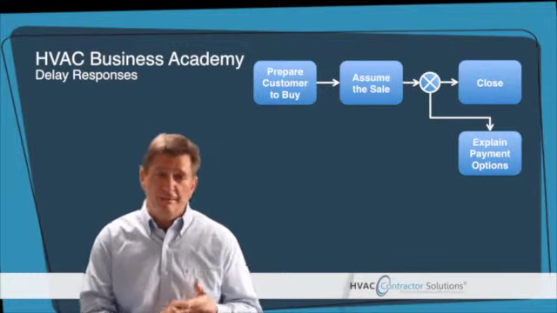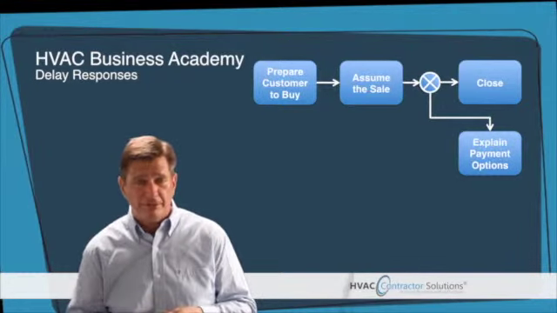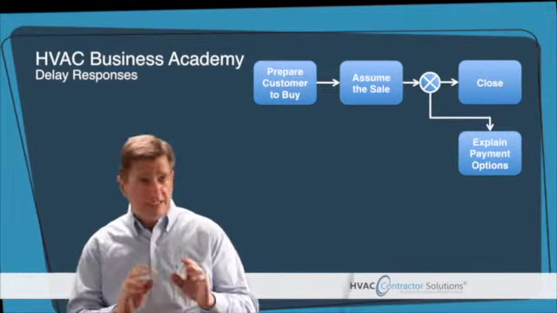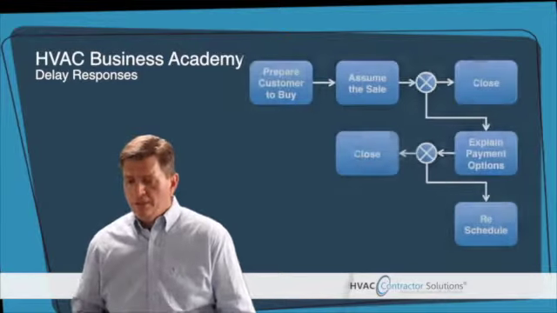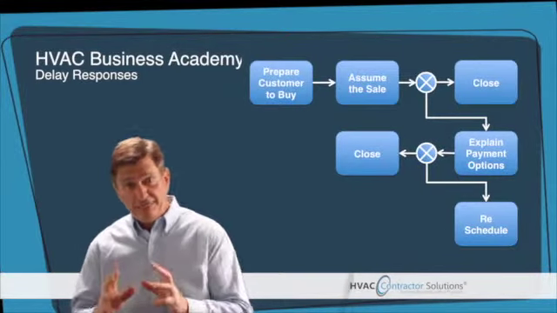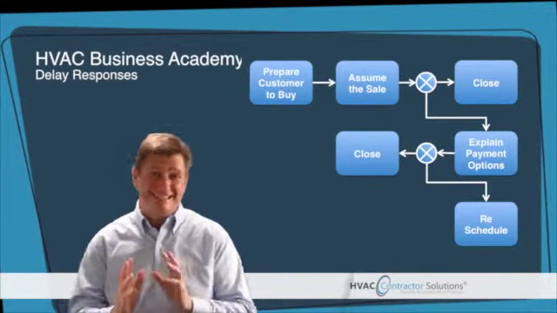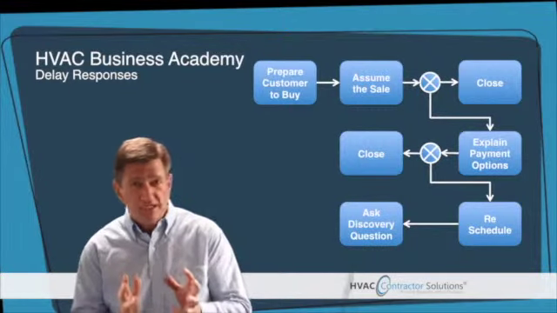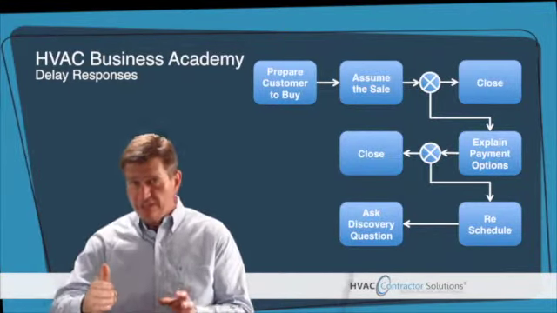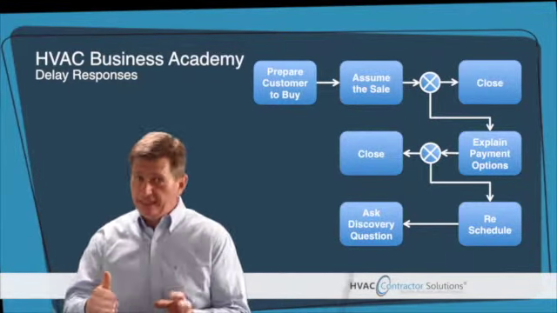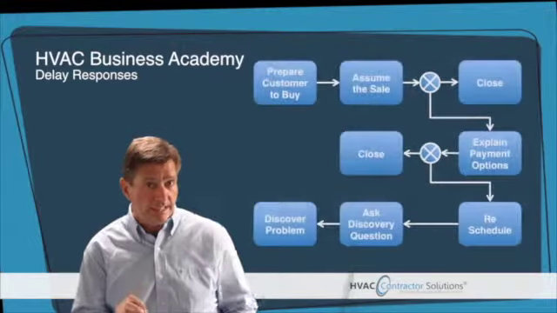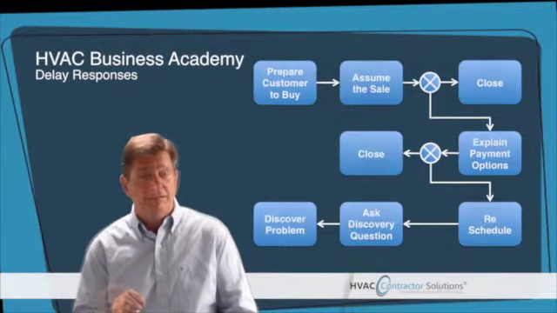After you explain the payment options, one of two things will happen. You're either going to get a delayed response or the customer is going to buy. If they buy, schedule the job. If they delay by saying, I still need to think about it, then move on to the next step, which is to reset that appointment. Once you reset that appointment and advance the sale to the next step, then you ask a follow-up question to uncover the real reason they're delaying buying tonight.